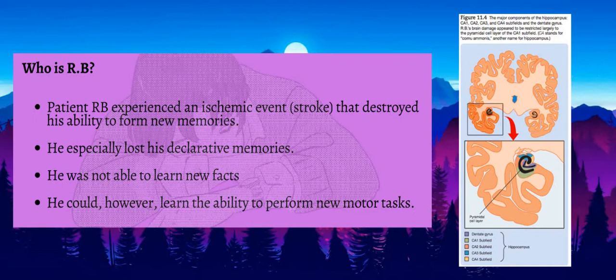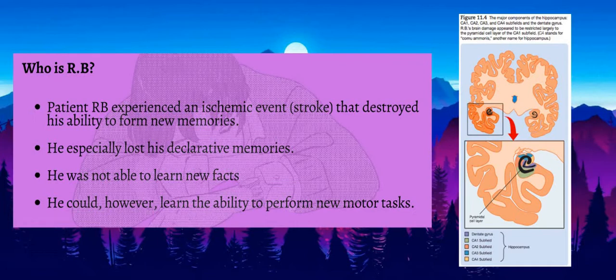According to Zola-Morgan, Squire, and Amaral in 1986, a person who has experienced an interruption of blood supply to their entire brain often suffers from medial temporal lobe amnesia, and RB is one such individual. A transient ischemic attack, or TIA, is a stroke that lasts only a few minutes. It happens when the blood supply to part of the brain is briefly blocked. Symptoms of TIA are like other symptoms of stroke but do not last as long.